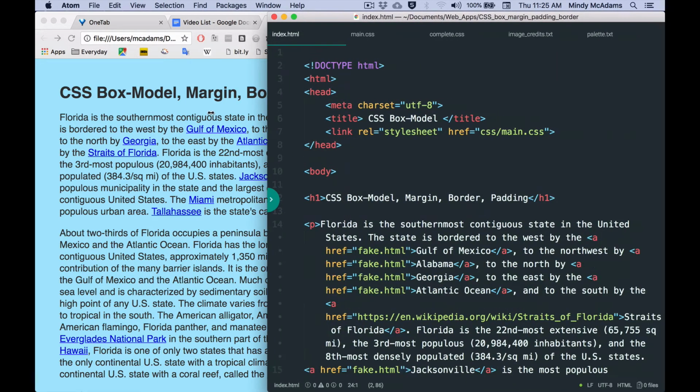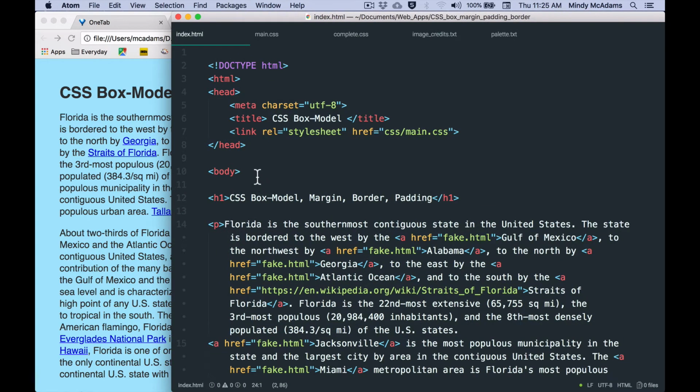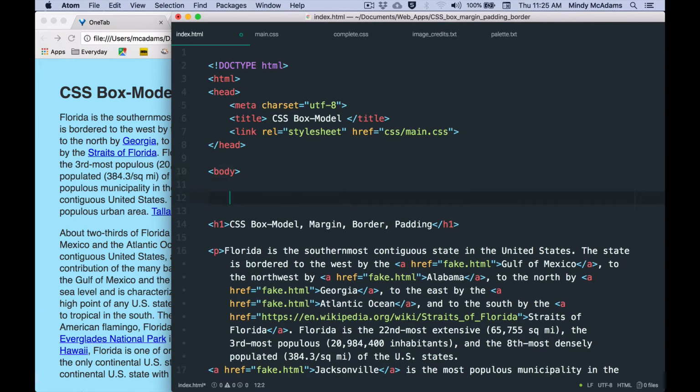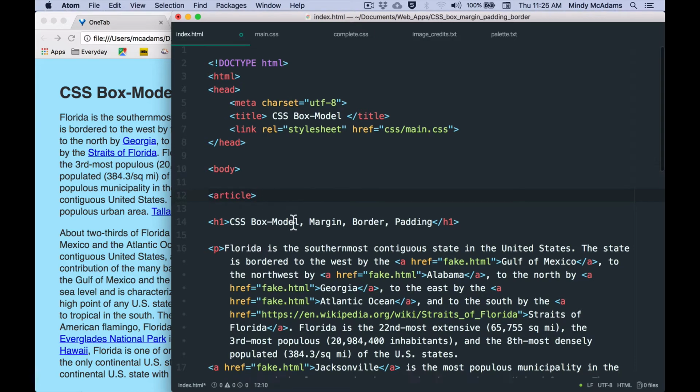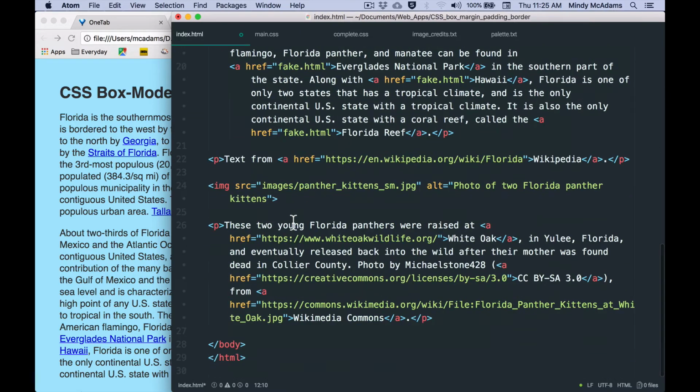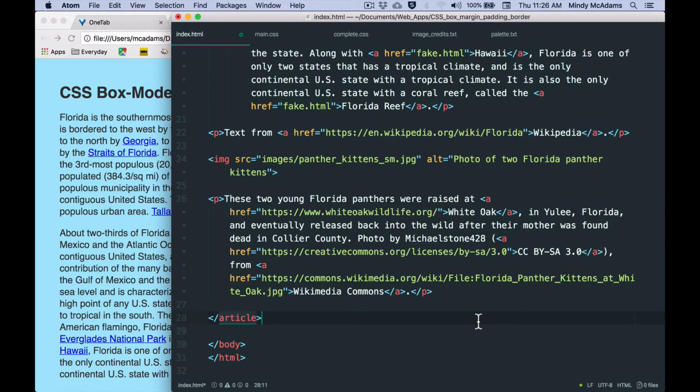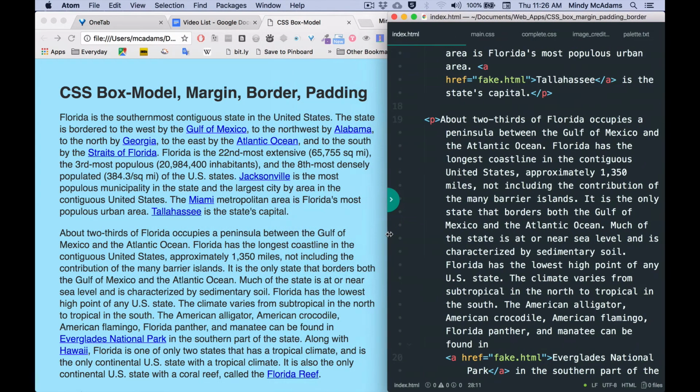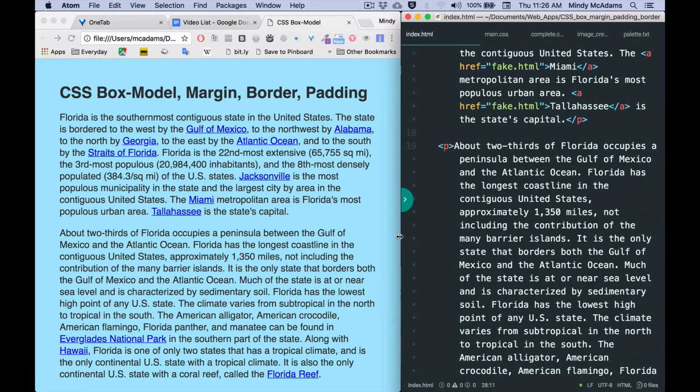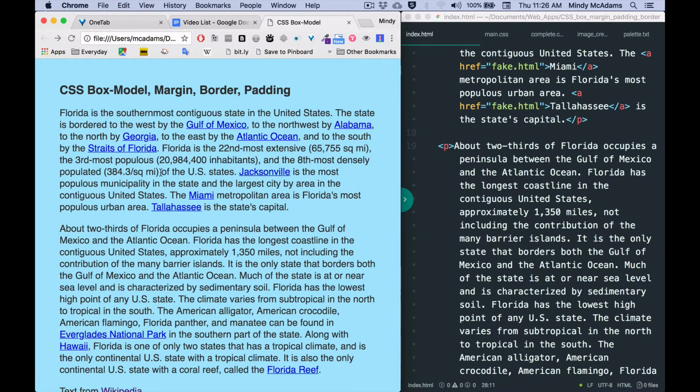and I am going to add an article element surrounding this entire article. So I start with article after body. Of course, it has to be inside the body because it's on the page, so it's got to be inside. And then I close the article element, and that also has to be before the body closes. So I save this. Now, if I were to reload, there'd be no change at all. And I'll do that to prove it, right?